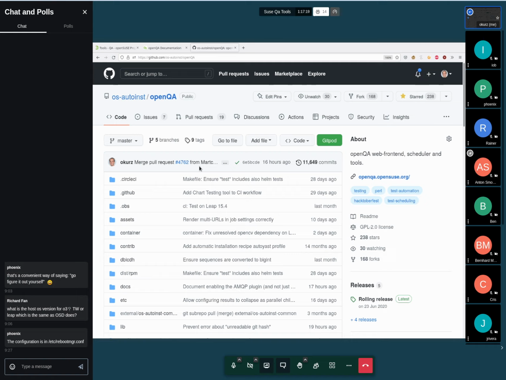Now I would like to come to your points, Phoenix. Three questions, you said. Start with one. The first one is: is the openQA auto-update service safe to execute also when jobs are still running on the instance? Safe in the way of not having any inconsistent job results?